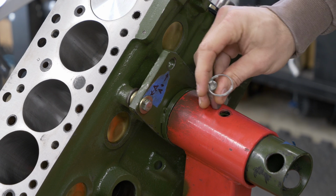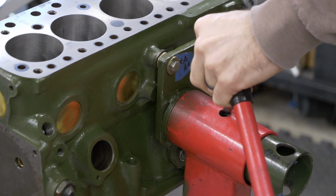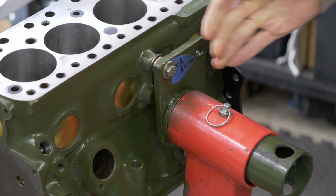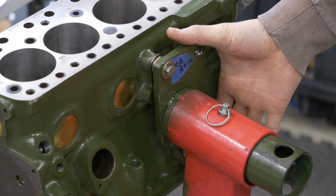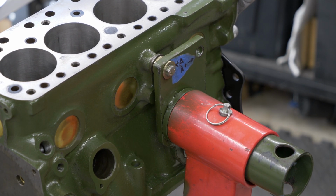I mean, you normally have a pin in here holding it in place, but we want this to be a little bit nicer and to really kind of suit the engine for those of you who don't want to modify an existing one like this. So how do we do that?